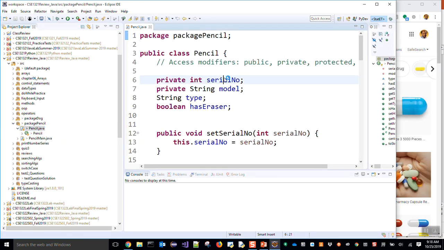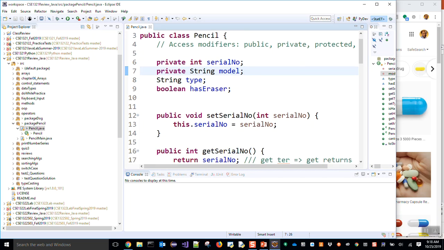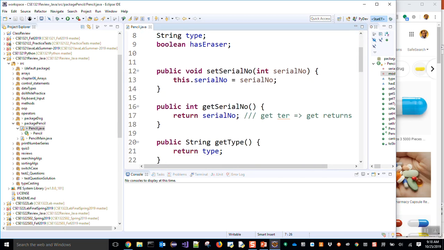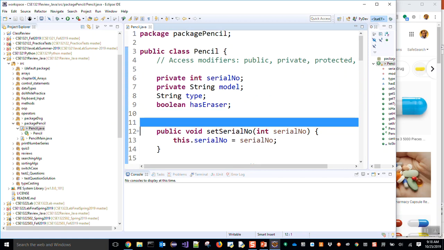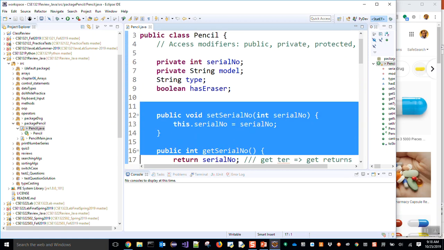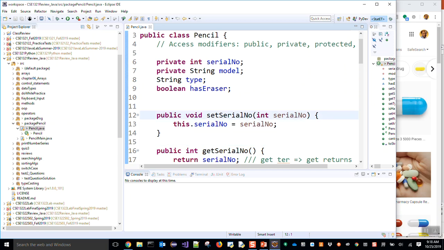In our pencil class, we had some private attributes, and we accessed those private attributes through getter and setter methods. These private attributes, for instance serial number or model, were private. But we used two other kinds of methods called getter and setter.